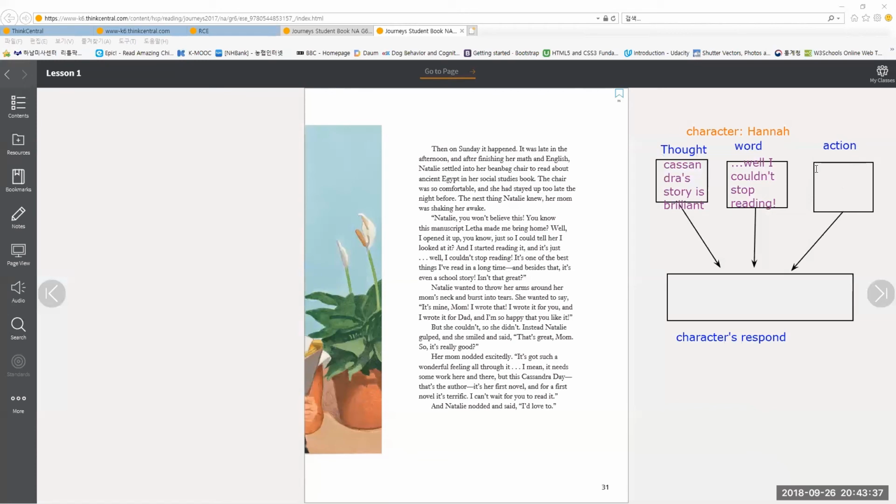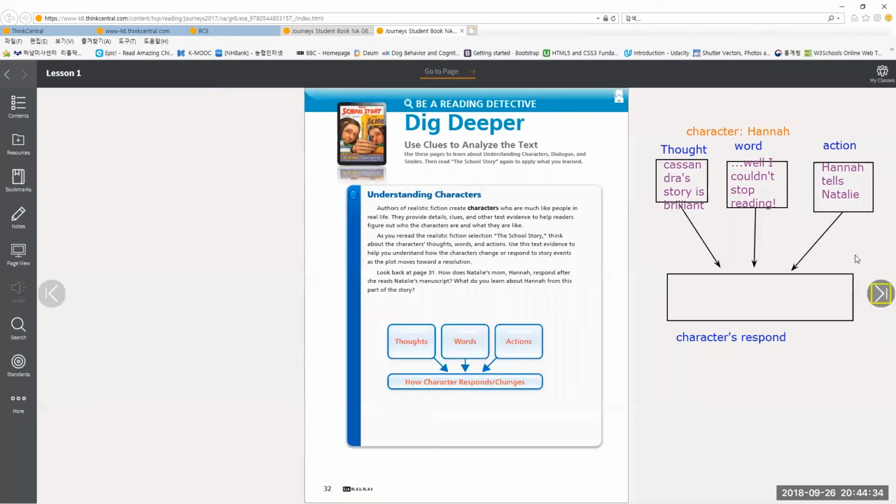So the action is that Hannah tells Natalie about it, and that's the end of the story.